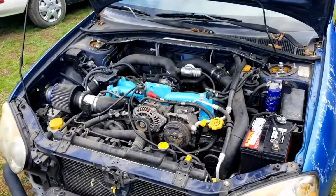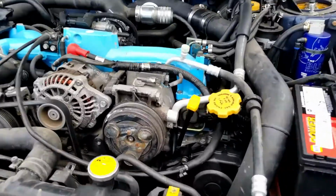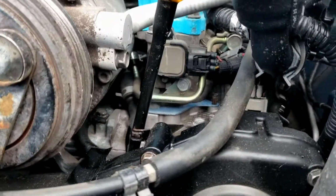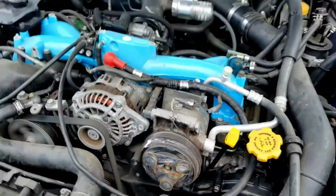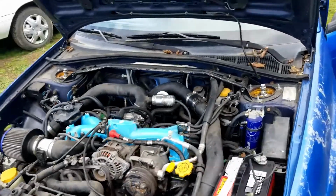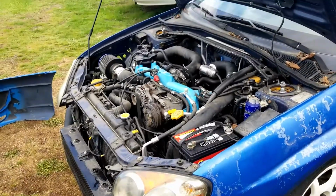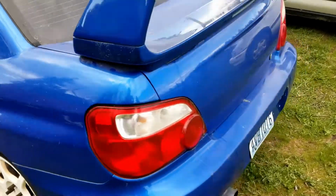A little bit of a miss maybe, but then it flattens out. You can see all new gaskets in here. You can tell that it's been rebuilt. It's obvious. The exhaust smells great. I know that doesn't make any difference, but man, does it smell good. Let's see what we got back here. It's got an exhaust on it, obviously, a catless downpipe.